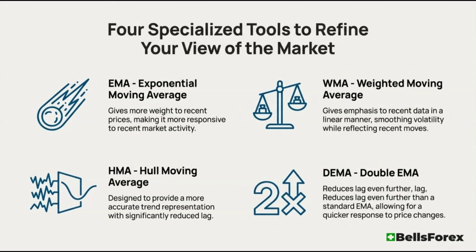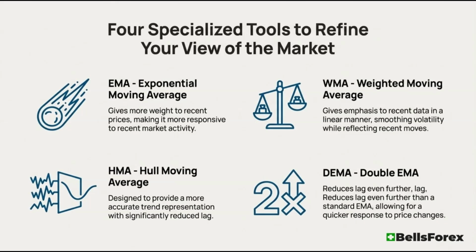For sure. Now, let's talk about the next step up: the weighted moving average, the WMA. If the EMA is so effective at weighting recent data, what problem does the WMA solve that the EMA doesn't? That's a really critical distinction for a trader to understand. While the EMA uses that exponential decay we talked about, the WMA assigns weight linearly, systematically. For example, in a 10-period WMA, today's price is weighted 10 times, yesterday's 9 times, the day before 8 times, and so on. It's a step decrease.